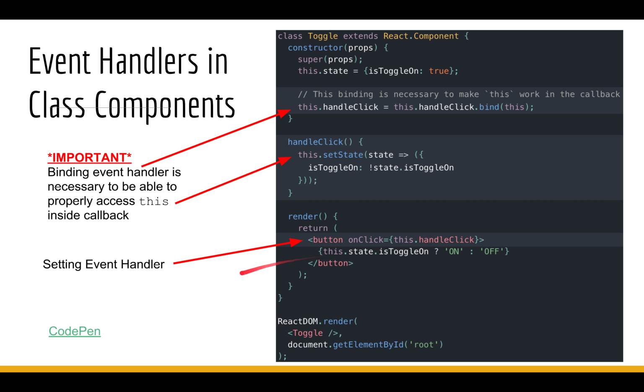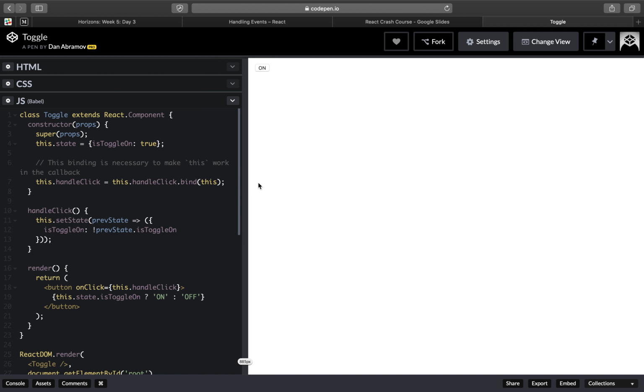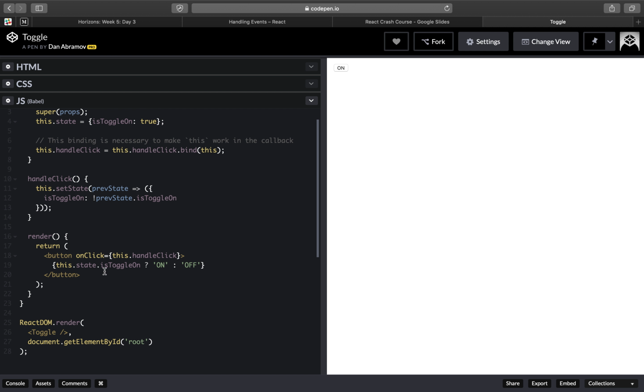Okay, let's actually just take a quick look here, just so we can make sure that this does in fact work. Okay, let's pull this out so you can see it's the same code. And then I'm going to click on, off, and just like we expect, based on what the toggle state is, it's displaying a different word on the button.